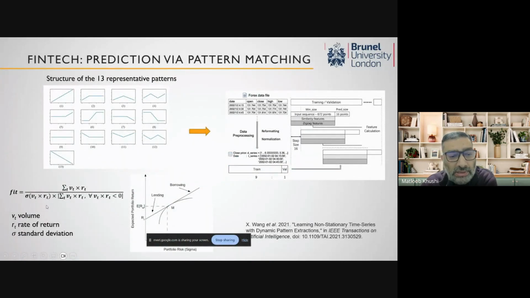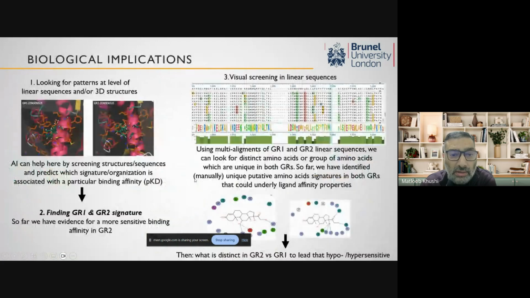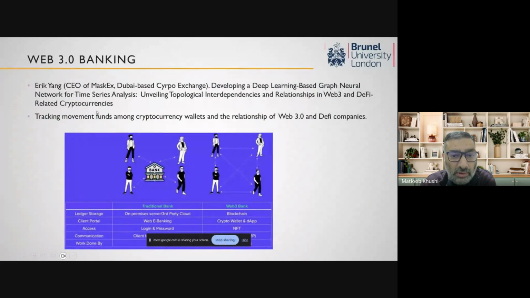In the fintech industry, we developed quite novel loss functions that manage portfolios and balance between lending and borrowing. Finally, I have a recent PhD student looking at Web3 and blockchain data, how money moves between people rather than traditional banks, and that allows us to predict markets very efficiently. That's the theory.